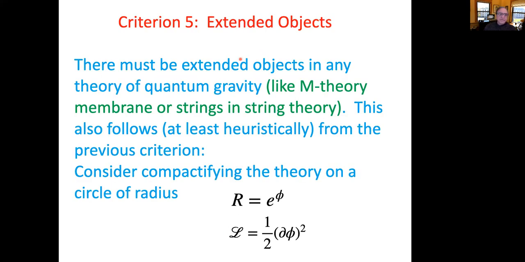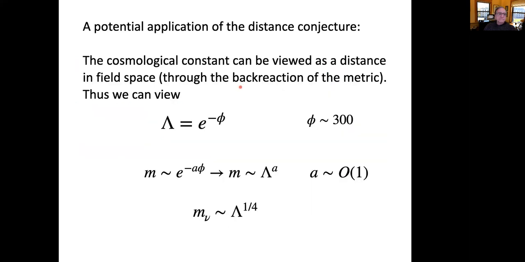So this tower of light states that you get when you go way out in field space, even though the field phi is a scalar field, the states you get can be fermions. Yes, correct. The fields can be fermions, they can have higher spin, all that. I see, okay. Thank you. So in other words, what that means is that this phi couples to those fields like a Yukawa coupling, for example. And so as your field goes to infinity, somehow their mass goes down, like e to the minus phi times psi bar psi, for example.